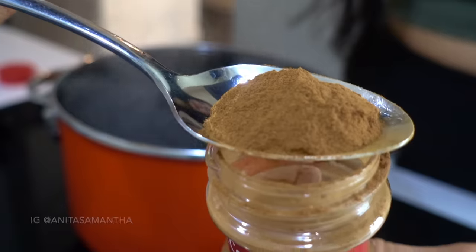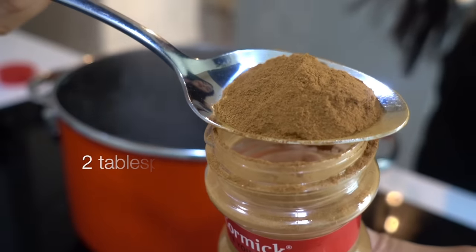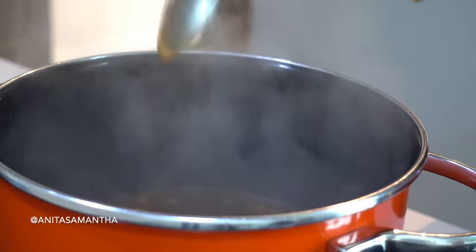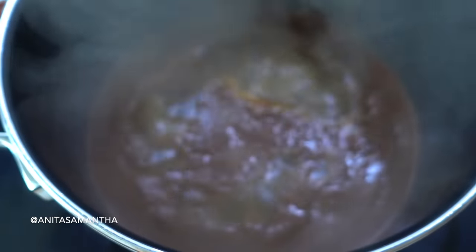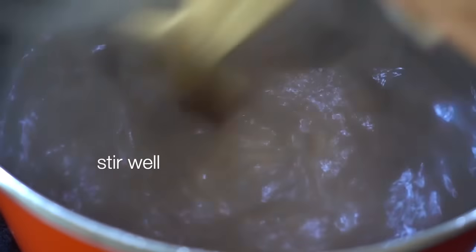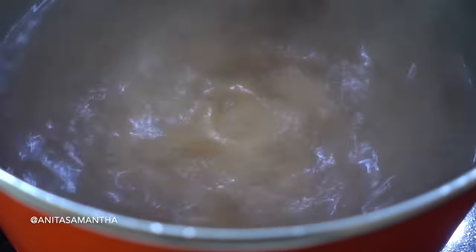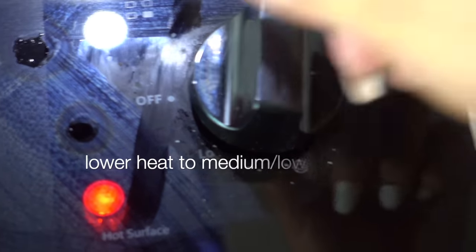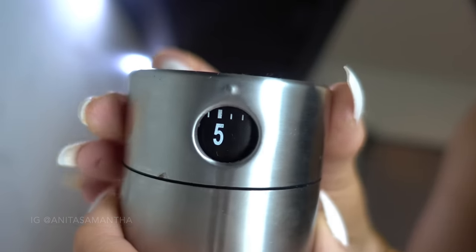For this drink you'll need about two tablespoons of cinnamon, or if using cinnamon sticks I recommend five to six. When you pour the two tablespoons into the water it will start to boil — that's the perfect sign that you're infusing the water with the cinnamon, kind of like a tea. Give it a good stir so it doesn't clump; you want this smooth and easily absorbed. Then lower the heat to medium — this is really important so you don't burn the cinnamon — and set a timer for five minutes.